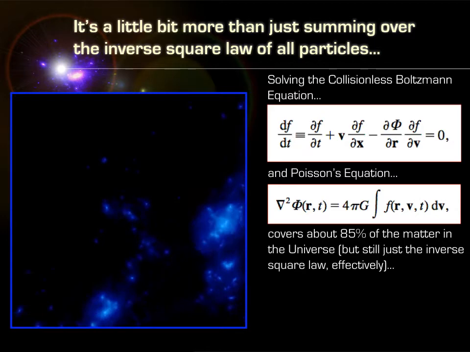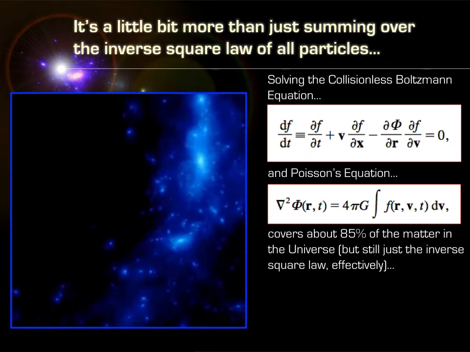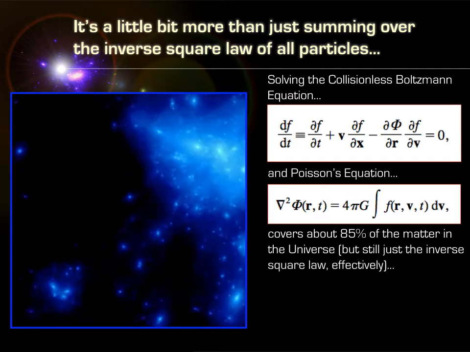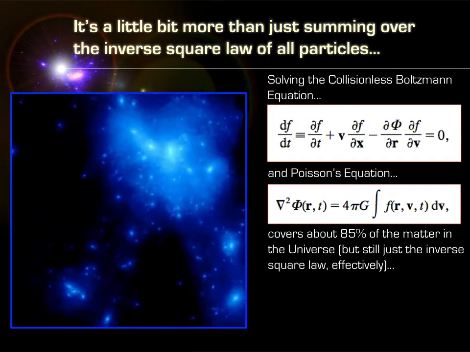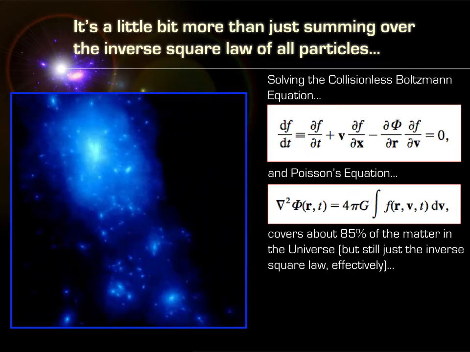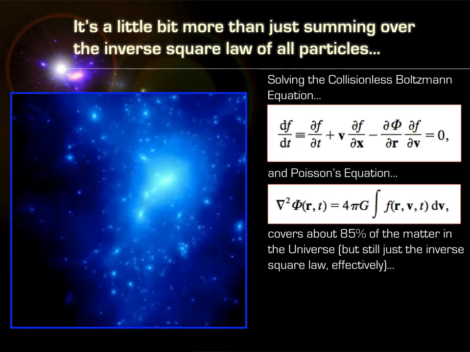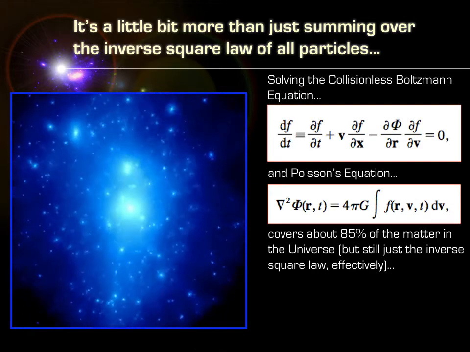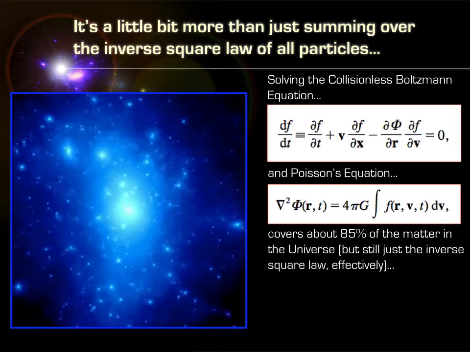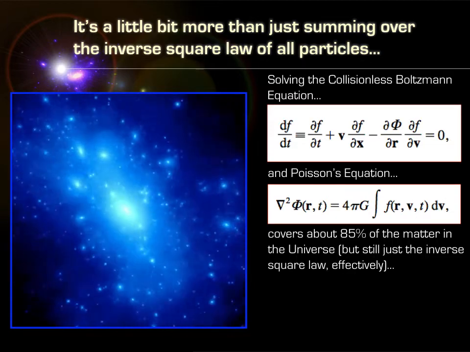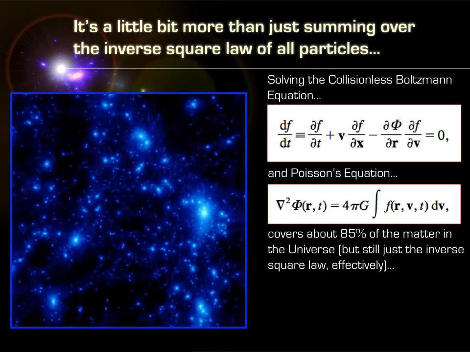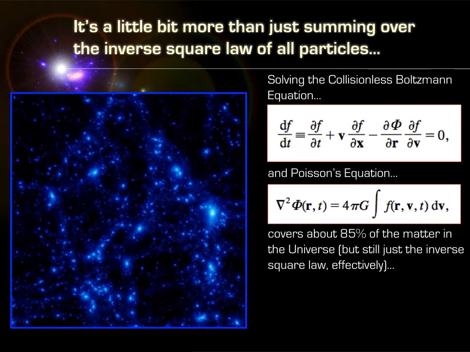So really what it boils down to is you use a collisionless Boltzmann equation to get the positions of all of your particles given that potential phi. Having adjusted the positions of the particles given that gravitational potential, now everything's in a slightly different position, so you have to recalculate the gravitational potential using Poisson's equation. Having changed the potential, it means that the particles will also adjust a little bit, so that you trade off between solving the collisionless Boltzmann equation to adjust the positions, and then Poisson's equation to recalculate the potential, and then you cycle around back and forth between solving the Boltzmann equation and the Poisson's equation.